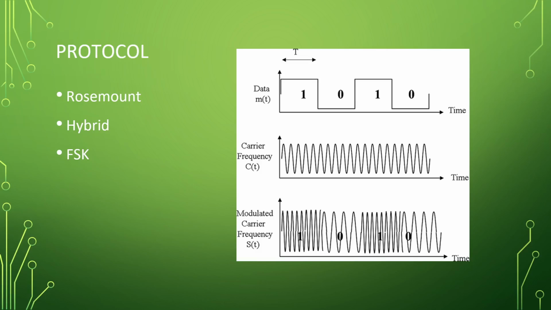What we are doing is superimposing digital signals on the analog ones. That is the name of the game here. This is done with frequency shift keying, which is what FSK is. It's a technique based on the Bell 202 communication standard. Where have you guys heard the word Bell before in the world of industry?